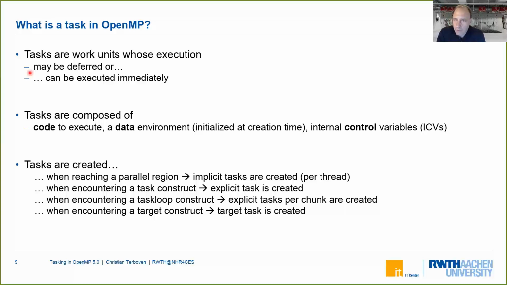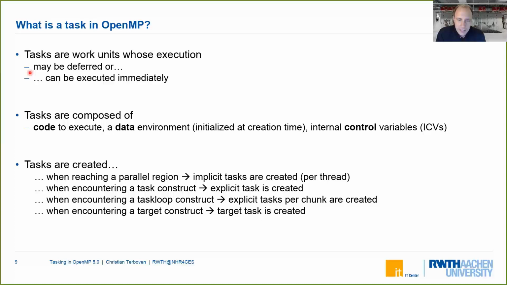And tasks are flexible because they can be nested. That was the case in my previous example using recursion. Tasks can create more tasks. Again, this is an illustration of nesting and so forth. And a task could actually include one worksharing construct, but then again, this worksharing construct is not allowed to have any further worksharing constructs nested inside it itself.